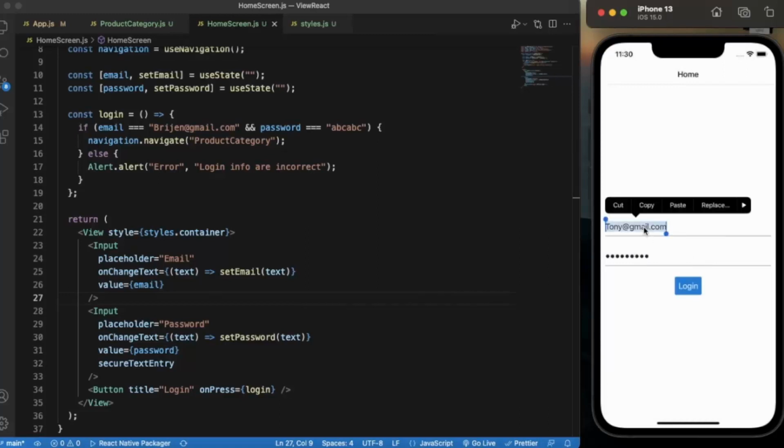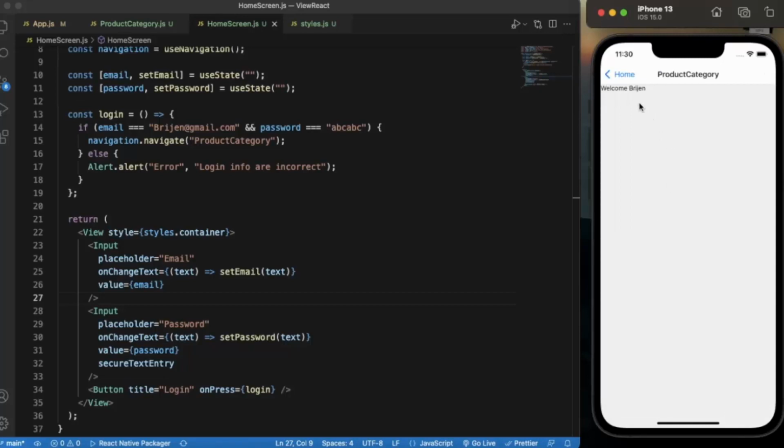Now let me provide the actual login credentials. Brijan@gmail.com. Password will be ABC. Now if I press on login, as you can see, we are redirected to the product category screen. So this is not it.